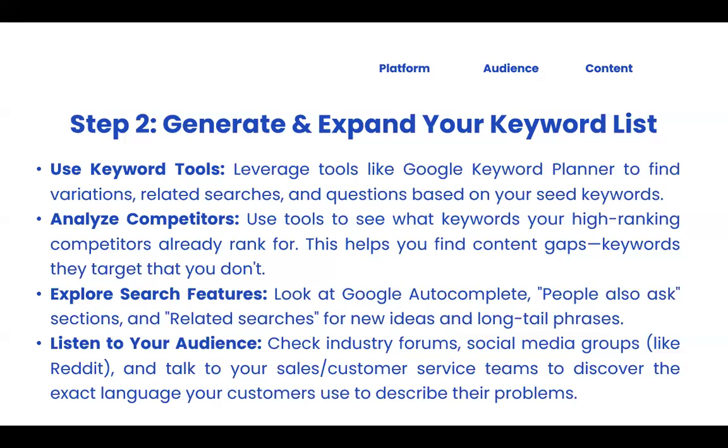Then number 4 is to listen to your audience. In generating keywords, you listen to your audience. Like the way I created content on Google My Business, on Google Business Profile. It's because my audience asked for it. You don't want to ask me to create it, that's why I created it. You get it now? So you also create content based on demand. Your audience, your customers, they're the ones that requested it, so you create it.